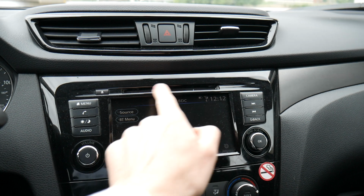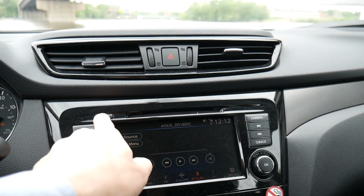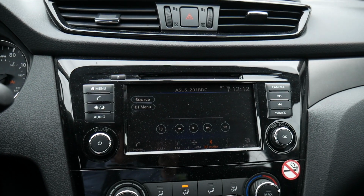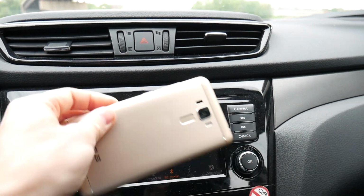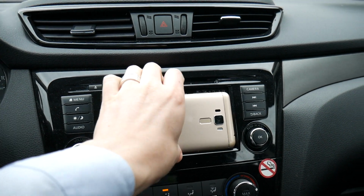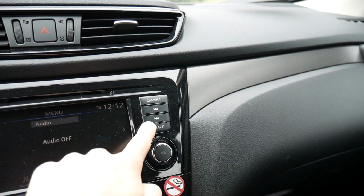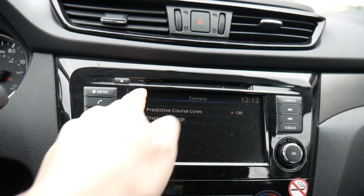It's got a CD player right up top. Nothing inside of it. Sometimes, I'd say maybe 1 in 20 rentals, someone leaves a CD for me, but not today. The center display is a pretty decent size. Let me show you my cell phone. Here's my cell, and you'll see the screen is just slightly bigger than my cell phone. And I just turned it on. You have dedicated buttons on the left and the right side to jump to all the important features. It's a pretty decent display.